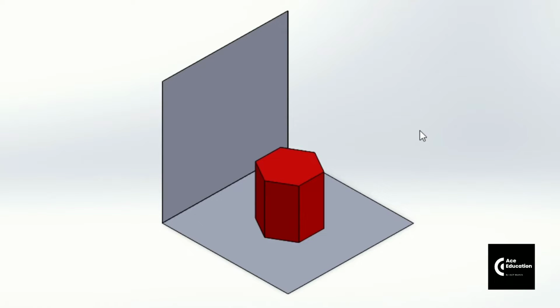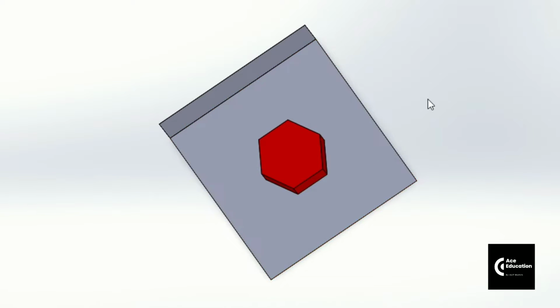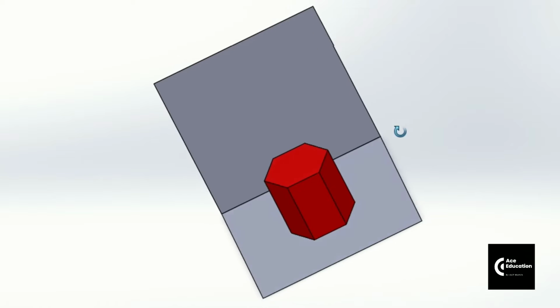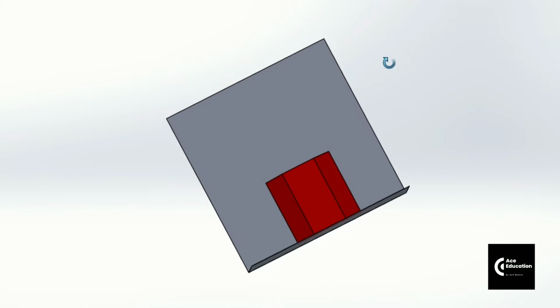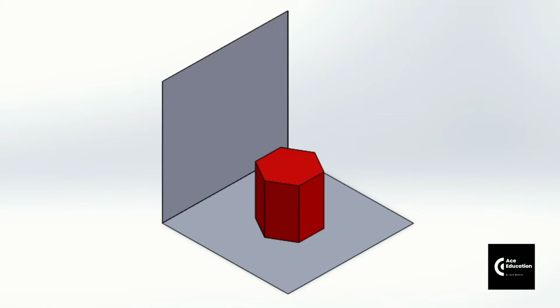As per the problem, the prism is kept on HP, so its hexagonal base can be seen in the top view, but it should be in such a way that one of its sides is parallel to the vertical plane. That way you are supposed to draw the hexagon in the top view, and once it is drawn, you can take projections in the vertical plane. That would be your front view, and this would be your top view. As per the given problem, this solid is being cut by a plane which is passing through the midpoint of the axis, and it is making an angle of 45 degrees with HP. So let's see how this solid is being cut by that plane.